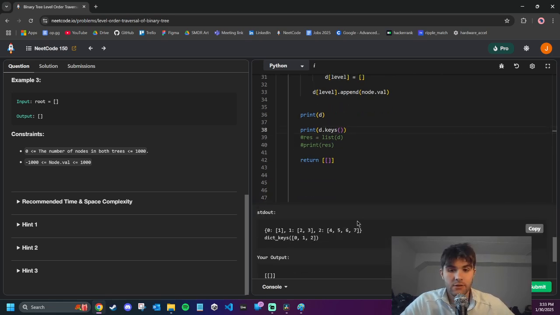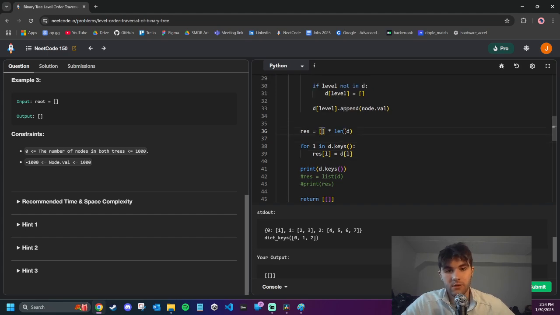Looking at 26 minutes here. Okay, so yes. Let me say result equals empty list times length of D. And then I can say for L in D.keys, result of L equals D of L. So in other words, this will be a list that has this many slots in it.